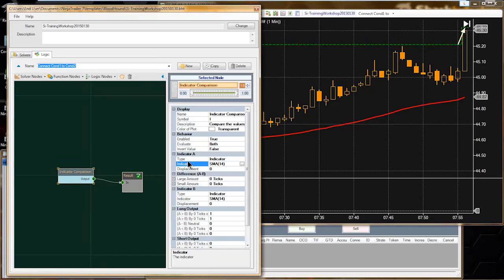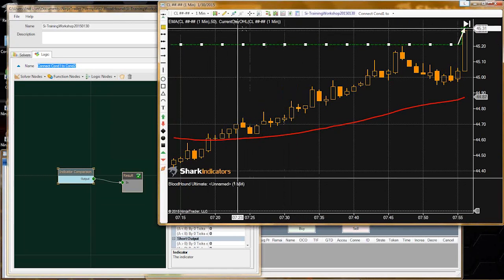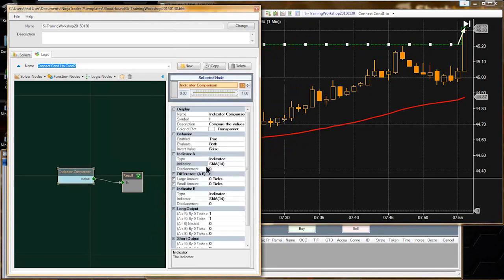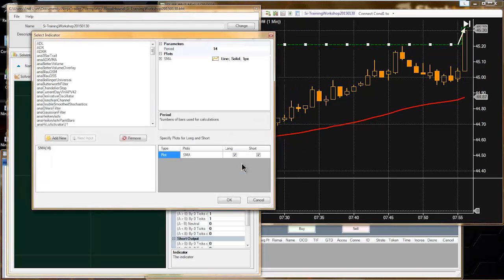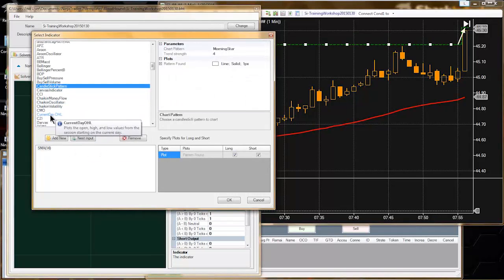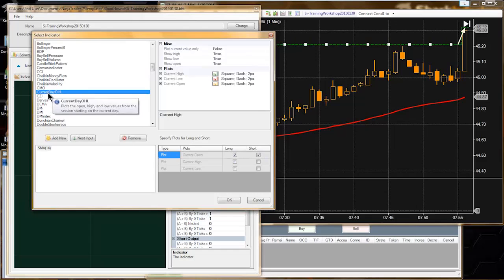Alright, so indicator A is going to be our current day open high low indicator. We'll open up the indicator window here, go down to the C's, and there we go. This indicator is built into NinjaTrader, so you will all have this.